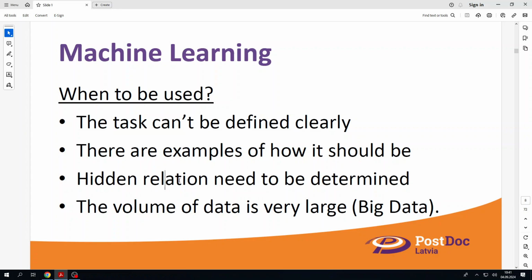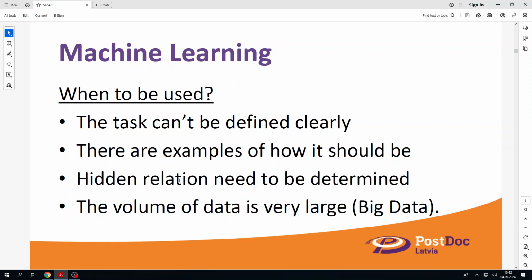So again, it's not as simple as it might seem at first sight, that you have some data, you just load it, the computer learns by itself and gives you good results. No, you will still be responsible for getting this data, organizing this data, and cleaning this data of any useless information.